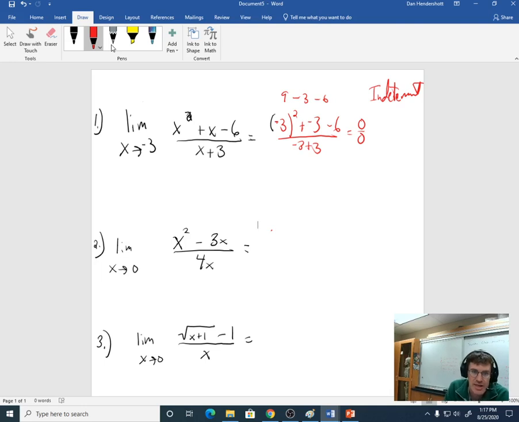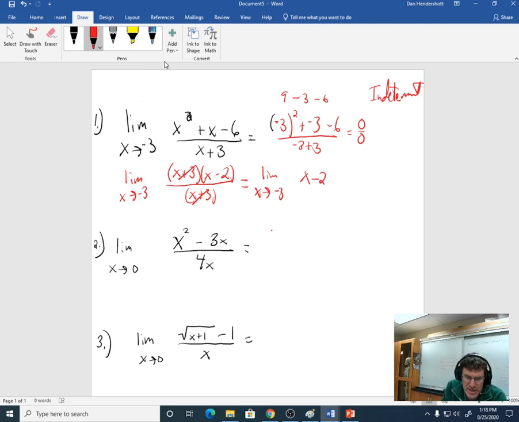There, indeterminate. So we need to do more work. So what is this dividing technique? Well, this top is a trinomial, and you need to factor it. You need to brush up on your ability to recognize that this is easily factorable. So it's going to be (x plus 3)(x minus 2). You should be able to do that in your head. And then all over x plus 3. So this is equivalent, when you divide this out, to the limit as x approaches -3 of just x minus 2.